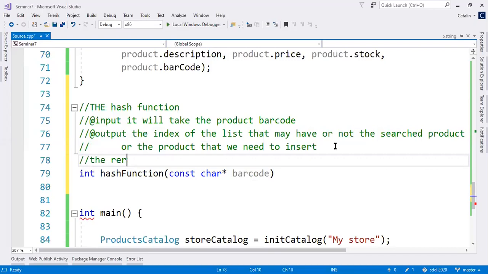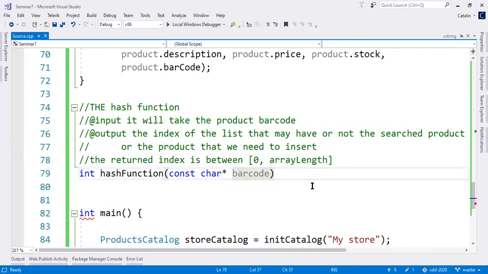The return index is between, because otherwise you will have a runtime exception. You will be out of index, out of the array, between 0 and array length. And in order to be sure that we are here, we need here an int table size.